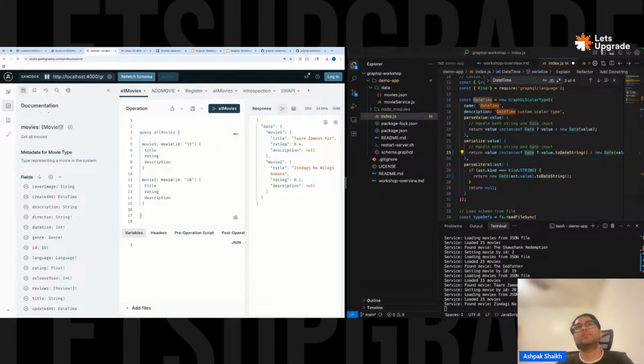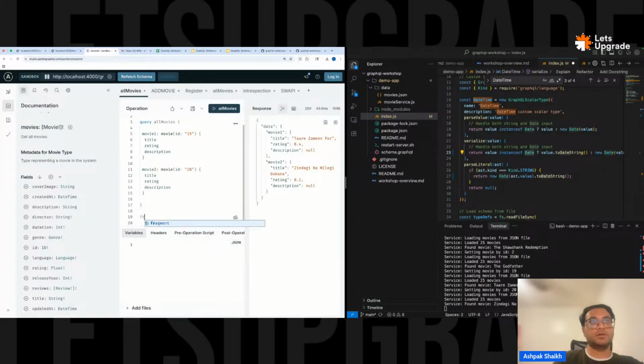One other concept I would like to share here is one of the query optimization techniques. If you see in this case, I'm repeating the whole object or all the attributes again and again. So if I have a lot of movies, I will be repeating all of that. So let me just add a new concept of GraphQL here, which is called a fragment.